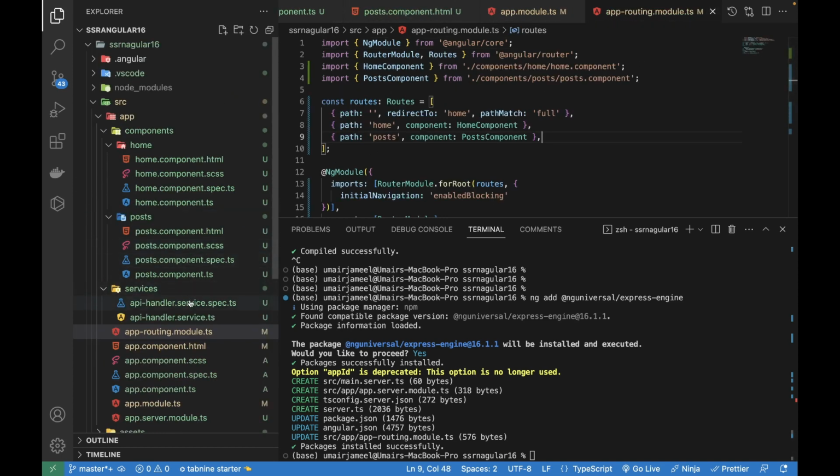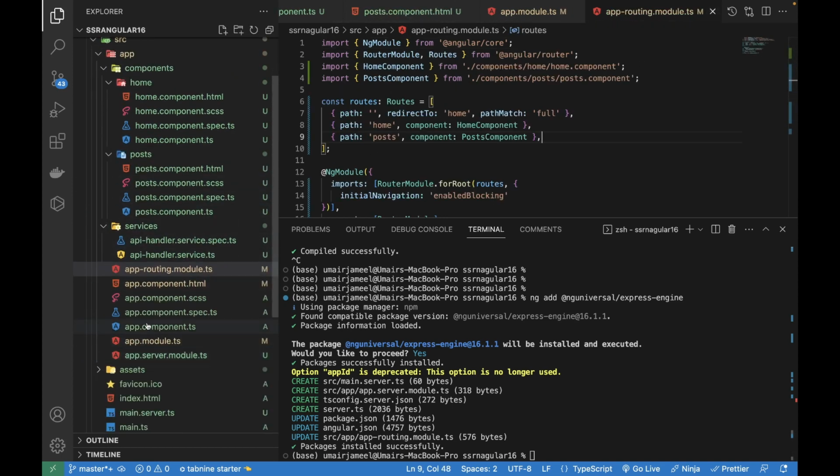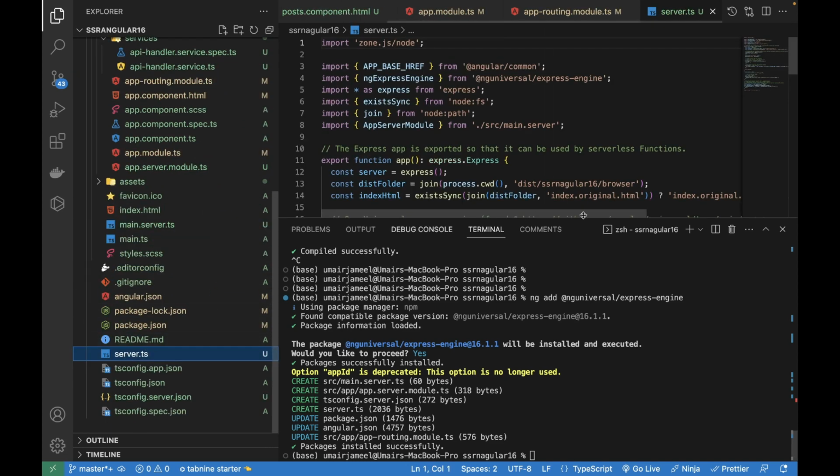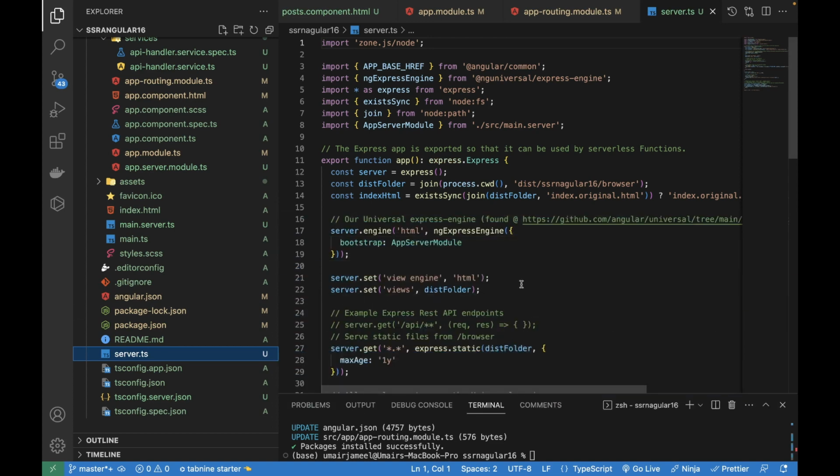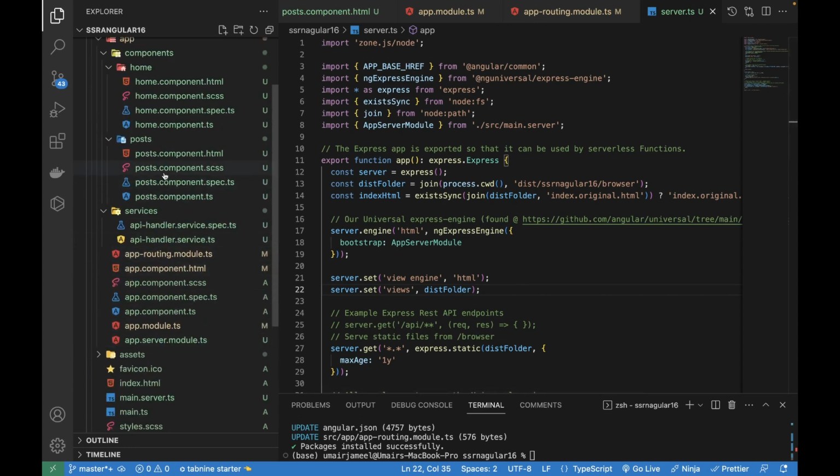And then it has added server.ts, which is the main file we will be modifying to configure some components, mainly the post route from the server side and the home route from the client side.